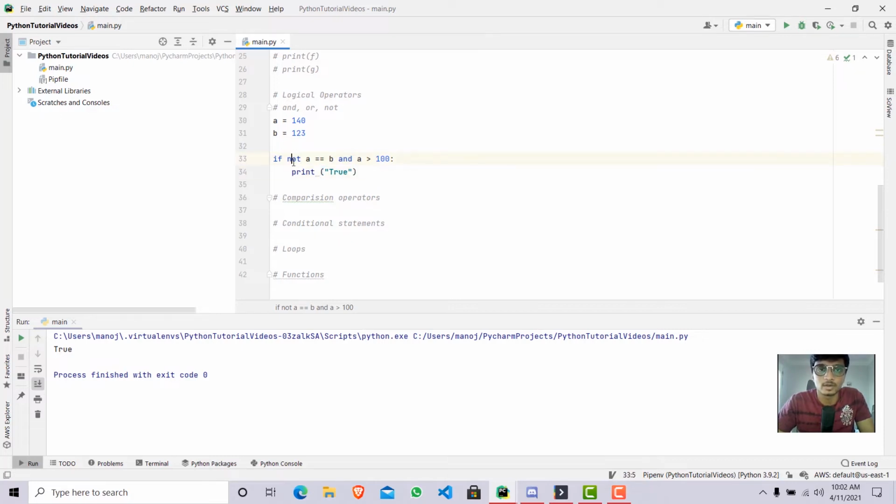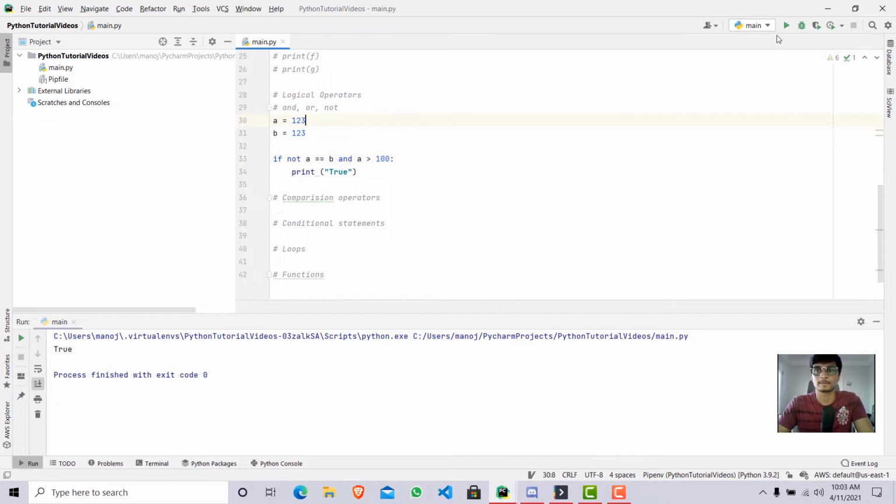So basically what not does is it just reverses the condition there. So if this whole statement returns true, it switches that to false. So it basically says if this is not true, or if this is not false, then do it. So if this is false, it is going to invert that false to true. That is why this one executes.